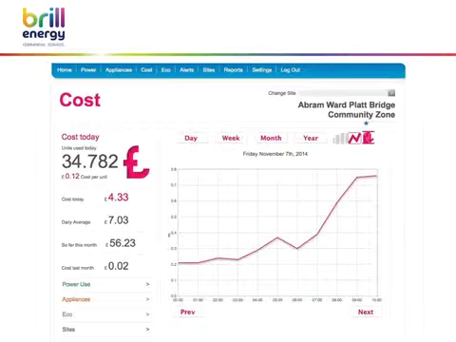You can see from the left hand side of the page the costs of power being used on a daily basis, the average daily basis and the expected cost per month are clearly shown on the left hand side of the page. The actual power costs in this particular instance are being charged out at 12 pence per unit. That charge unit can be changed in the settings tab, which we'll come to later.